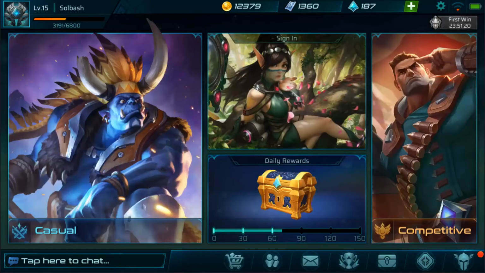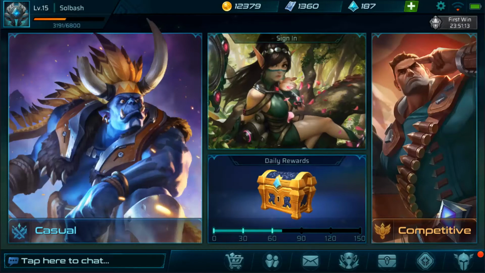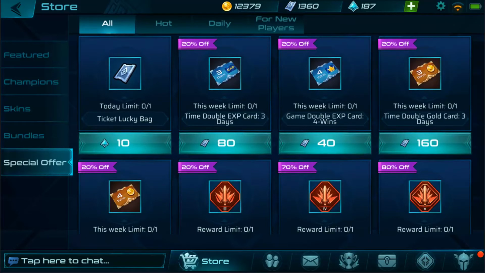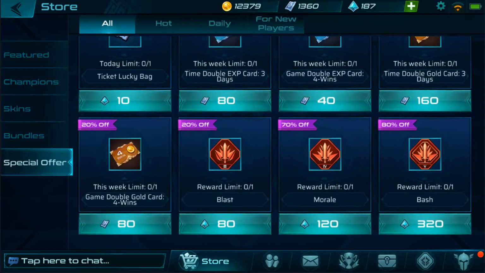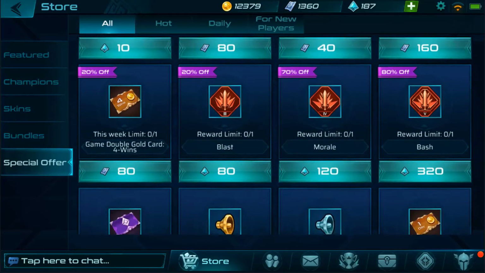But there are also things that can help you get these a lot quicker as well. Let's see if I can find the item for you. It's called a double... Here we go. Let's see if we have any right here. There they are. There's double gold cards. Now, you can only get one limit in a week, and it's 160 of the tickets. So you could actually buy this if you wanted to get gold faster that way. And there's also a game double gold card for 4 wins that you could do every week.